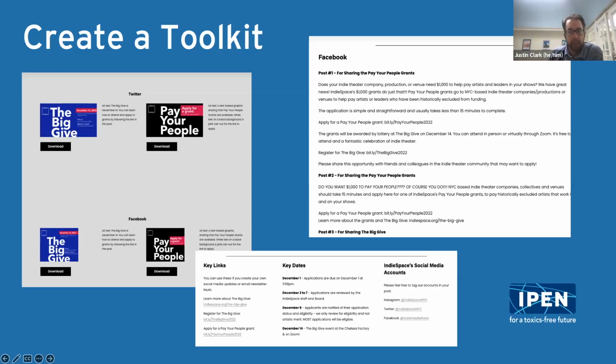For a toolkit like this, it's best to include graphics, if possible, of a couple different sizes based on whatever social media platform they may use, and social media content with the appropriate links that they can copy and paste.